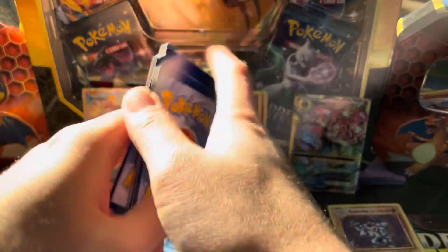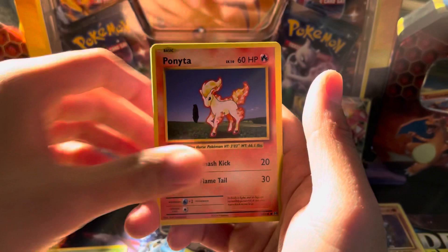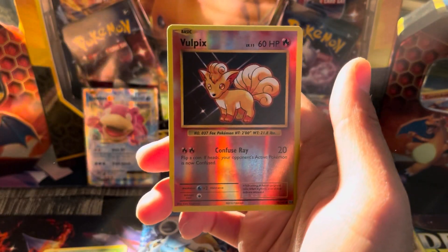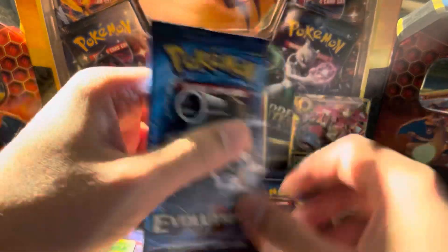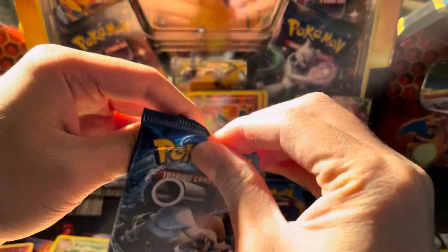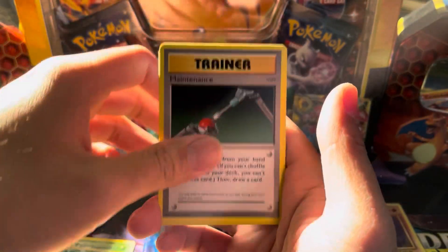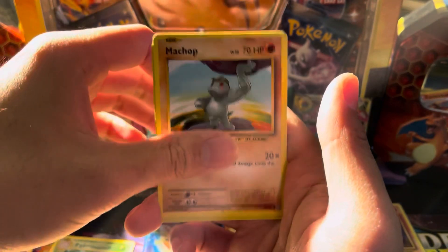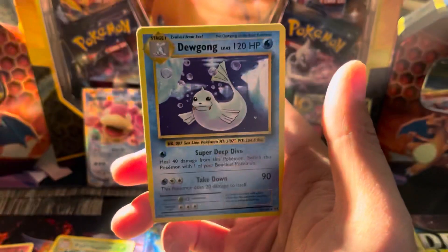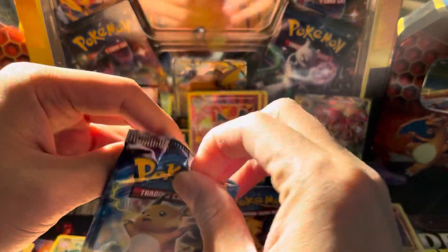Code card. Three to the back. We got a Magmar — I don't know if we could get back-to-back Charizards, but if we did I'm just going to keep yelling. Vulpix, reverse Vulpix — I'm okay with that — and then we get an Arcanine. That's a nice standard pack, nothing crazy. Next code card. Charmander, Psychic Energy, Pikachu yellow cheeks, Pikachu Growlithe, Mishap — reverse Fairy Energy. And then Dugan. The hype has calmed down, but we still got three hits out of four packs.